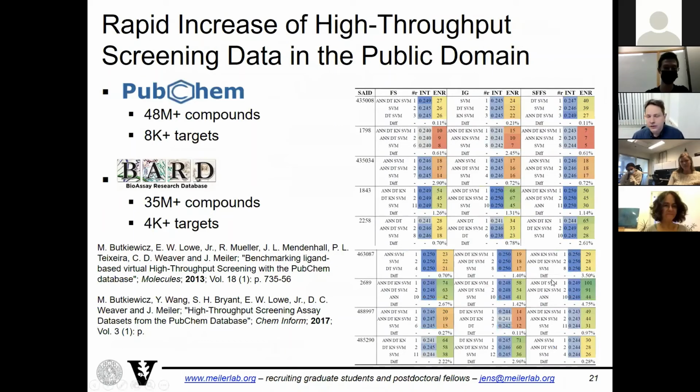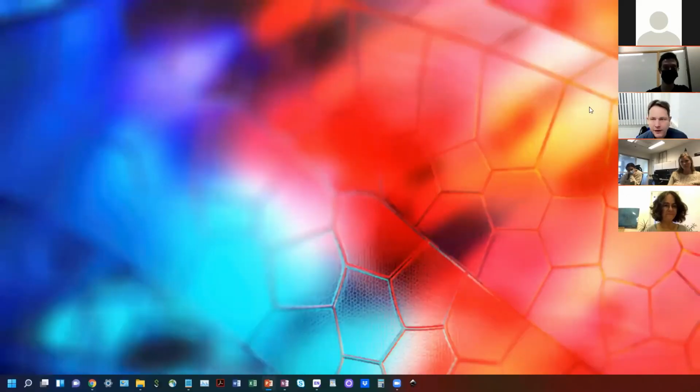We also spent a lot of work designing really good benchmark sets. I mean, I come out of the Rosetta community. We all know how important benchmarking is with respect to CASP and so on. And so in the drug discovery world, unfortunately, that was not as well established. And we put a lot of work into designing and publishing good benchmark sets for these kinds of applications. So I think with that, I shared most of what I wanted to share.